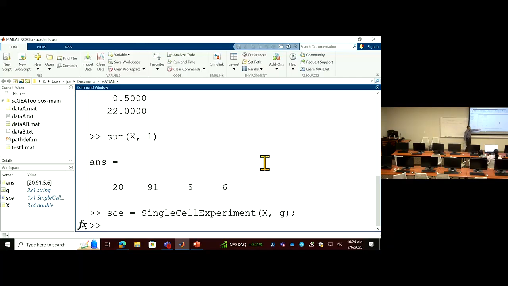So here I show you how to use the raw data. If you manage to get X in MATLAB some way, you type it in, or you read from a file, or you import. Then you have a gene name. Then you can build this object.